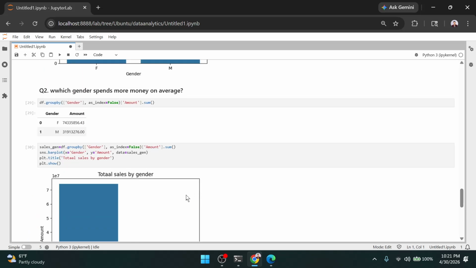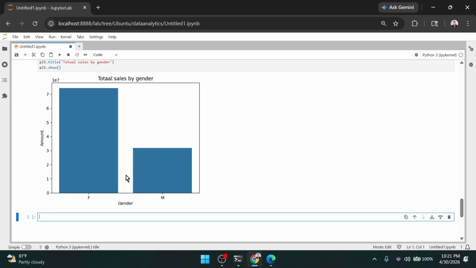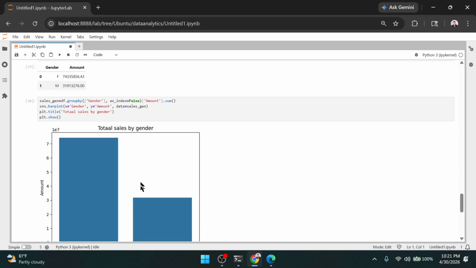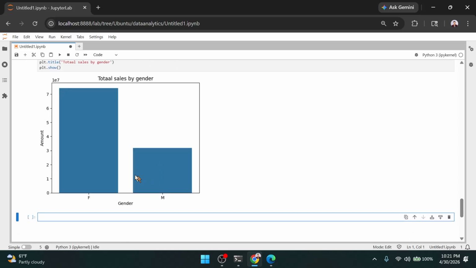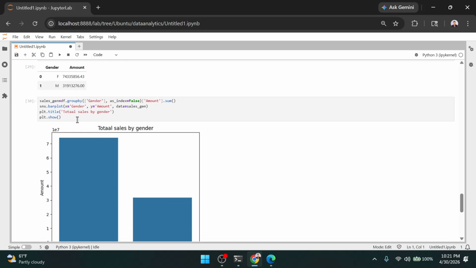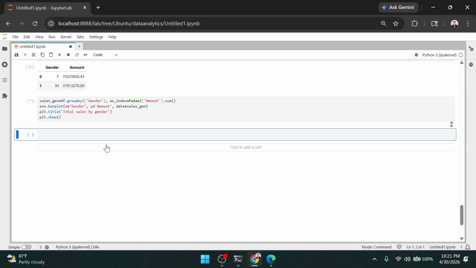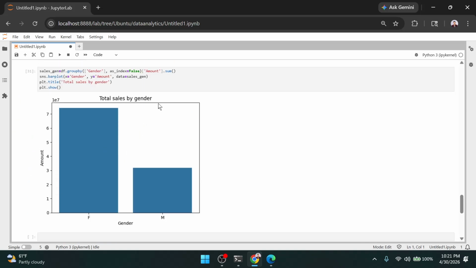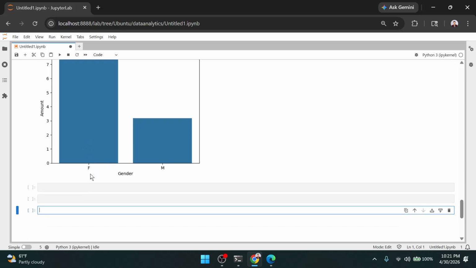You can see this is the bar plot between males and females showing the amount spent on orders. Okay, so these are spelling mistakes we can edit. You can see the females' total amount is higher than the males' amount.